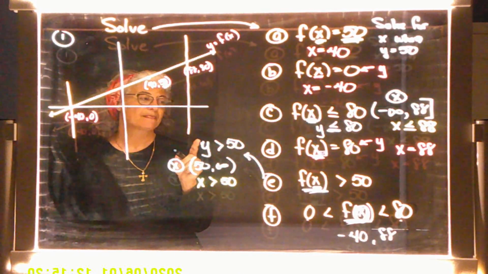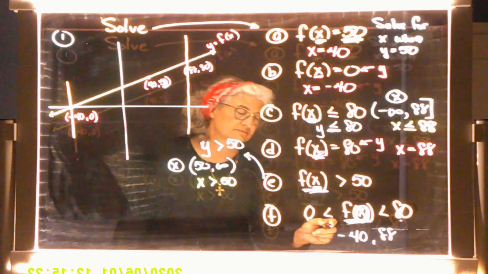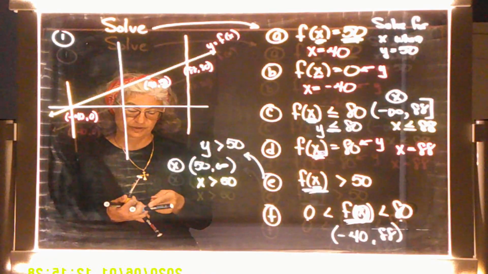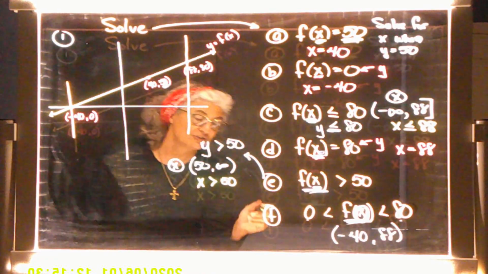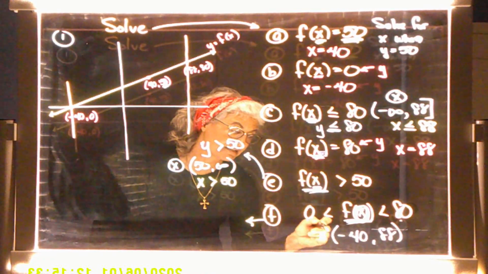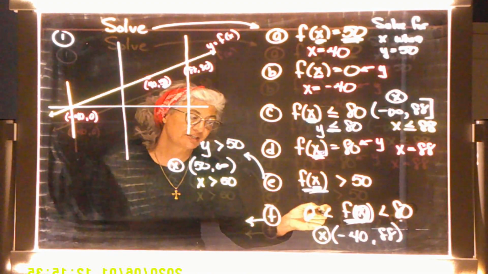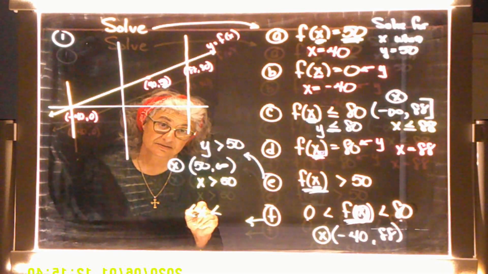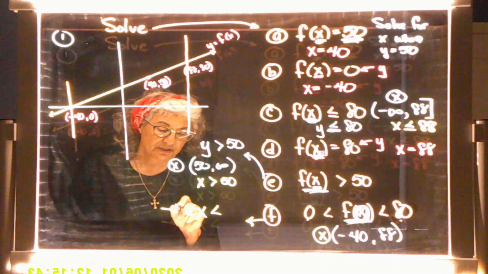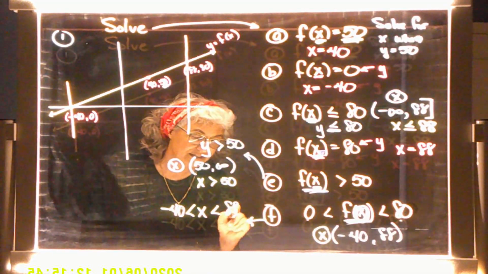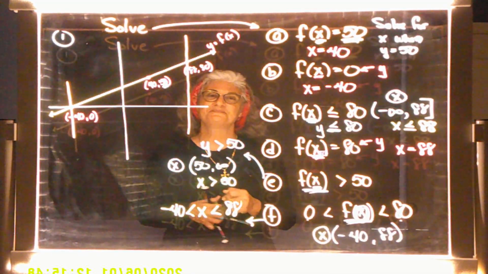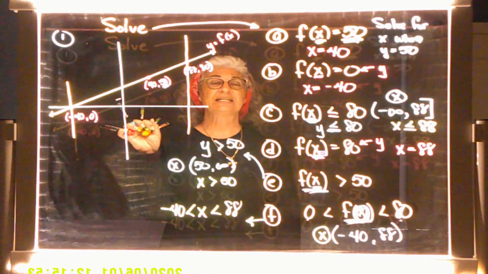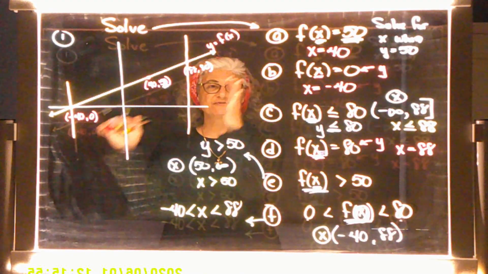Agreed? Are they equal to? Correct. They're not, so I put parentheses. That's our interval notation. But if they want the set notation, and yeah, these are your x's, remember. If they want the set notation, then your x's are between, that's right, negative 40 and 88. Good? Okay. When you look at a graph, it could be very easy to deal with because everything is visual.